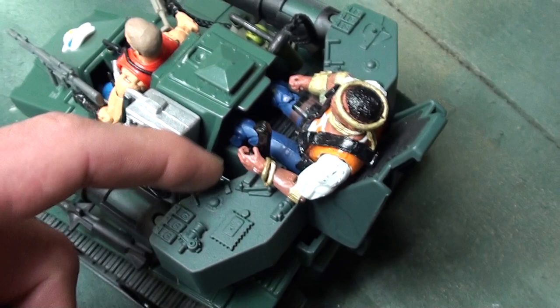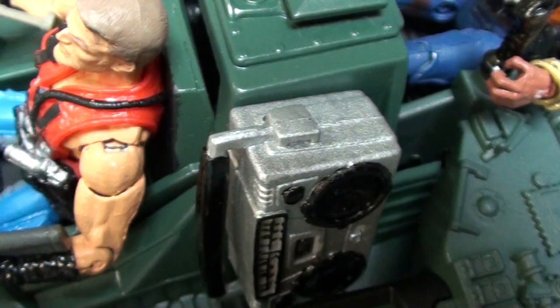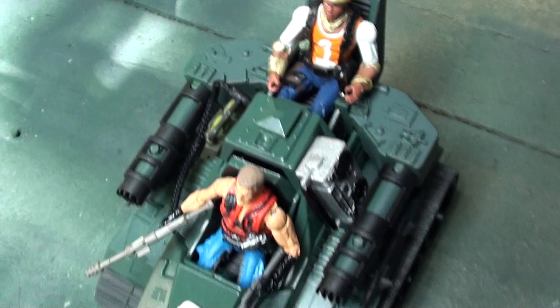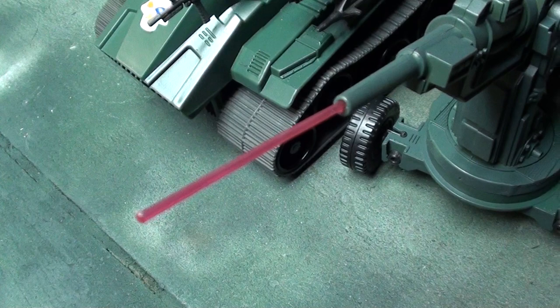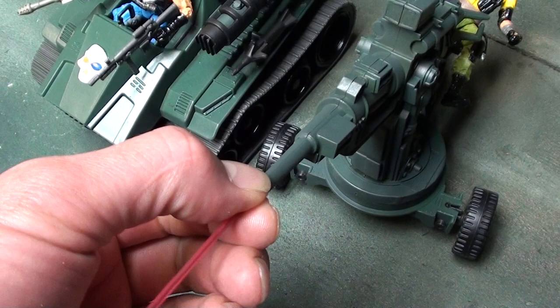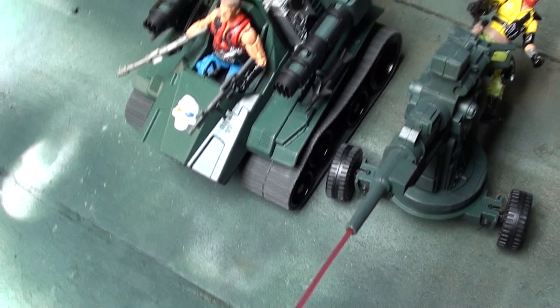I just separated the upper and lower chassis, cut the motor out, and put some notches in there — you can kind of see it. I notched both pieces and they sit in on the sides there. I filled in this hole with some random piece I had. The acrylic rod is a piece of sprue from the lightsaber of a Gundam — I just cut that to size and jammed it in there. It is removable, it's kind of hard to do one-handed, but I can take it out if I want.